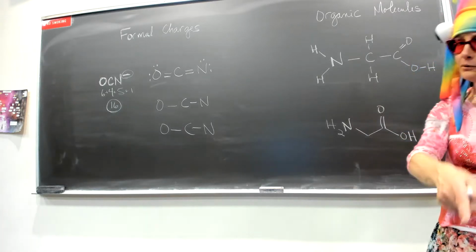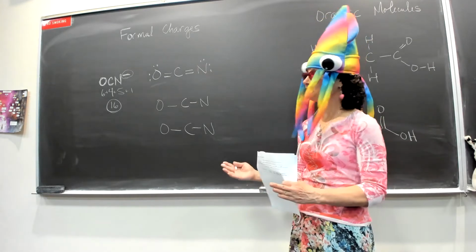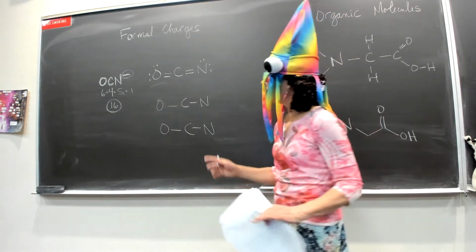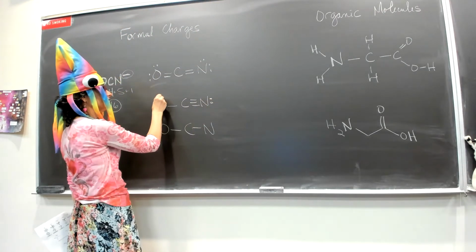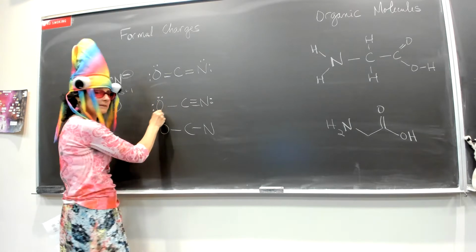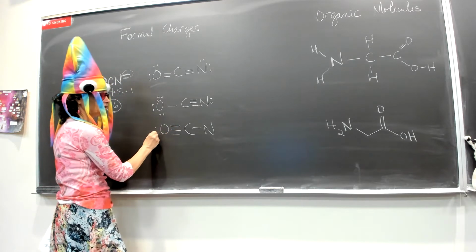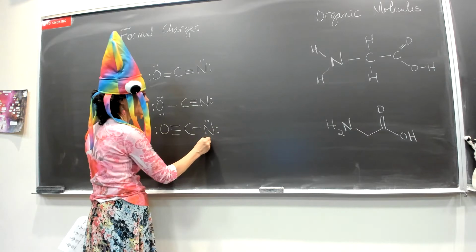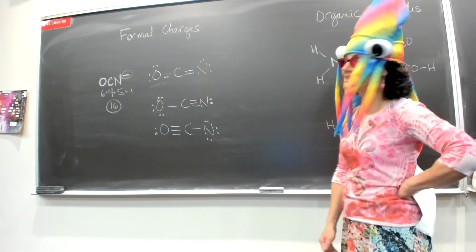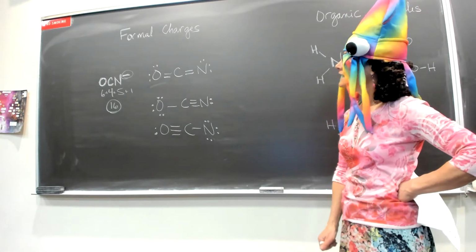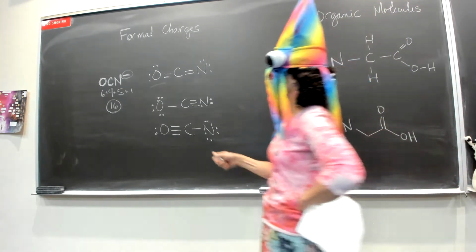But it turns out, if you remember my intro video on electronegativity, oxygen's really greedy and it doesn't want to share. And so it's going to make nitrogen do the triple bond, share, share, share, and oxygen keeps as many of its own. Or maybe we could go the other way. Oxygen has to share, share, share, and nitrogen keeps a lot of its own. Now, without formal charges, you can all tell me which one is the best, just based on good reasoning skills. But formal charges is a mathematical way. So if I was going to pick the best one, I would pick the middle one.